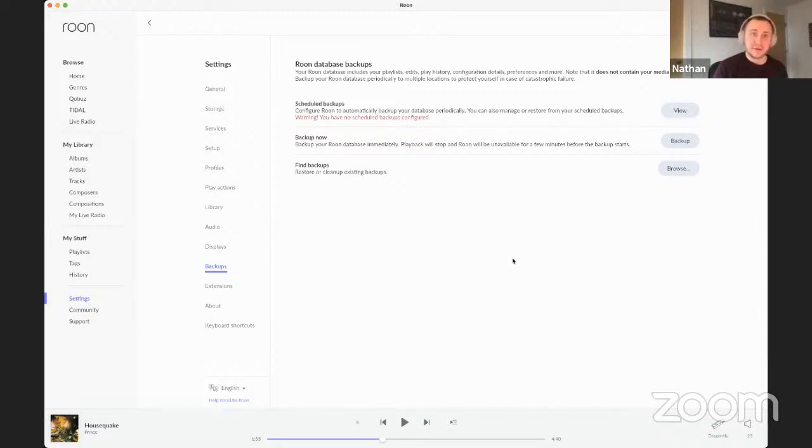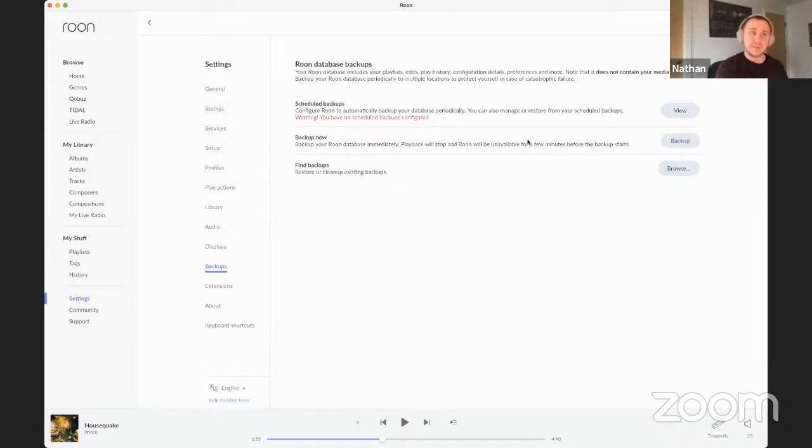Storing it in the cloud would be a safe way to make sure that it's available if something happens to your hard drive or something like that. I note that this is your Roon instance. It's what Roon understands about you, because it manages your library and playlists you built in Roon and things like that. But your tracks themselves, you always want to have some sort of secondary backup for those. Roon's backup is not of your track files themselves. So make sure you have those in a safe place, a duplicate copy of them on another hard drive or something like that. Because backing up Roon is different than backing up your musical library itself.